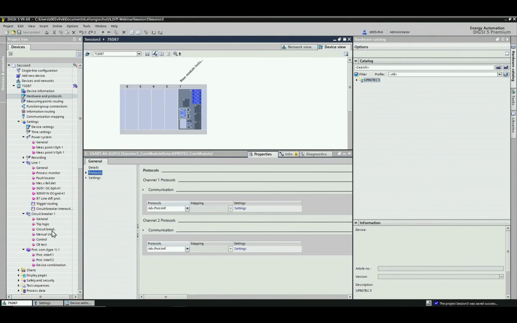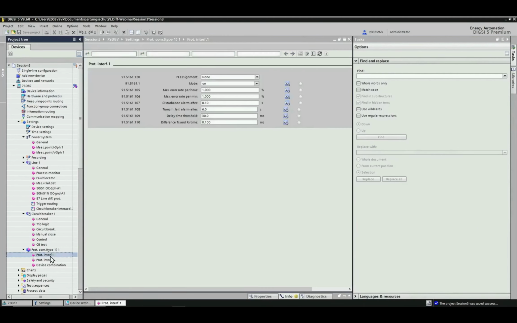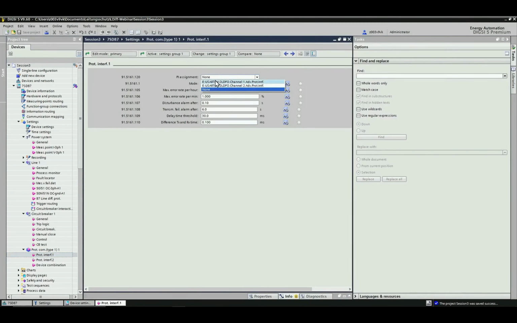And yeah, to save from time to time is also always a good idea. And yeah, next step would be to make a connection between our function protection interface and the channels of the module. So I go with double click on the first protection interface. And here under PI assignment, you can choose between the two channels.